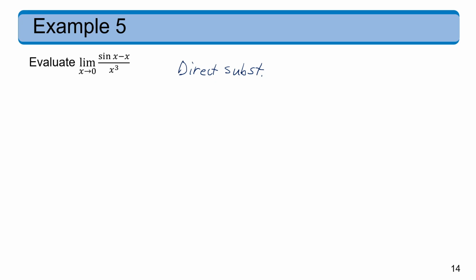Now here, when we plug in 0 for x, notice the numerator will be sine of 0, which is 0, and then minus another 0. So the numerator is 0, and the denominator will be 0 cubed, which is 0. Right? And the reason I plugged in 0 is because the limit is as x approaches 0. So when we plugged in, we got something that's undefined because of the 0 in the denominator. But that doesn't mean the limit doesn't exist, right? It's still possible that the limit could exist. But notice we would call that 0 over 0 the form. And that's a form where you can use L'Hopital's rule.